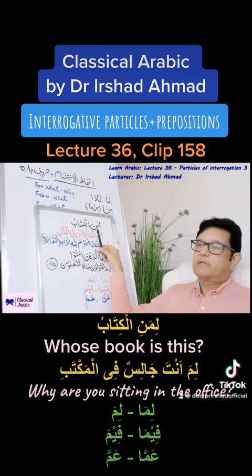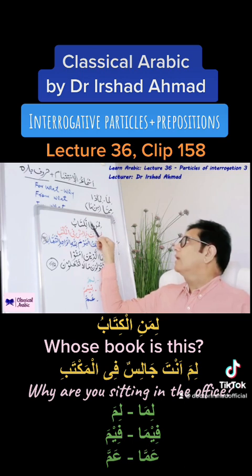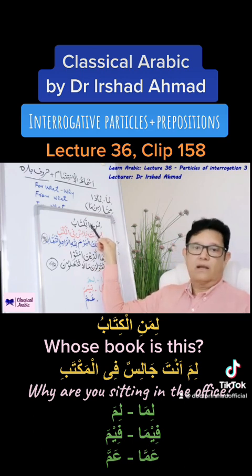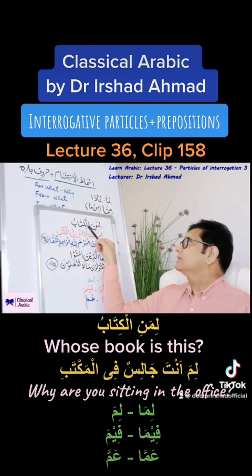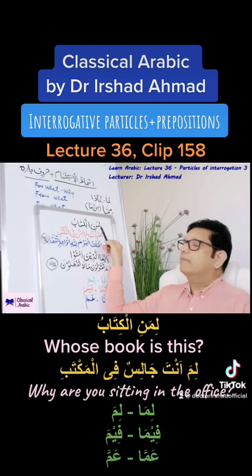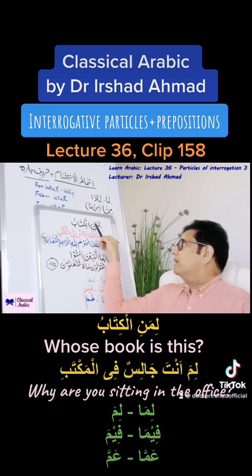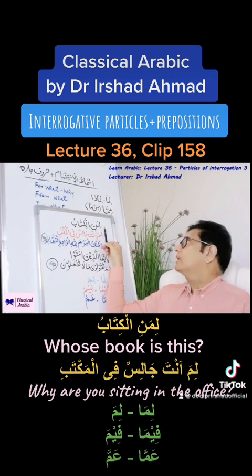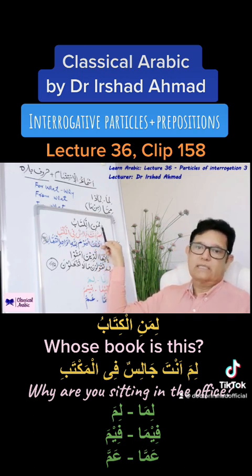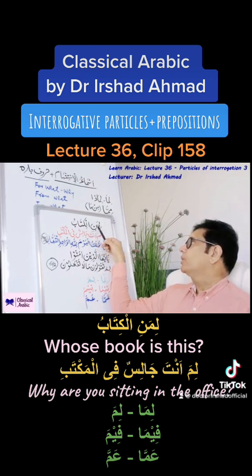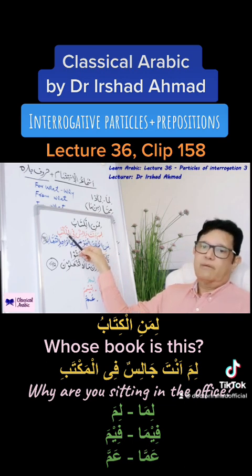And if you remember from one of the previous videos, when we combine an ism which has al on it, in which the lam is silent, then the last alphabet of the previous word is given either fatha, kasra, or dhamma. Most of the time it is kasra. So here we are saying limanil kitabu, which is liman al kitabu. Who does this book belong to? Whose book is this?